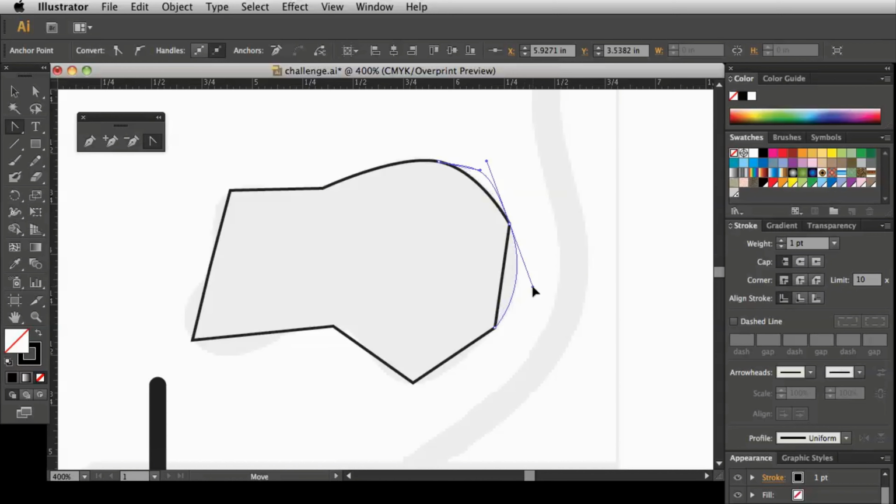Okay? So as I start pulling, I'm getting the shape at the bottom working, but the top is going too far. So I'll just go somewhere in between, like so. Again, we'll come back and we'll make adjustments. So I'm just going to get the curves in right now.